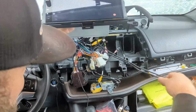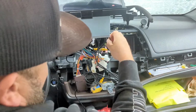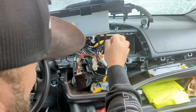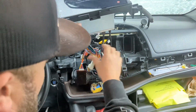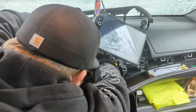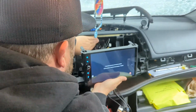So we got these two USB cables to get out of here, and this SIM tray. Probably want that accessible. Everything else, just bury it nicely out of the way.